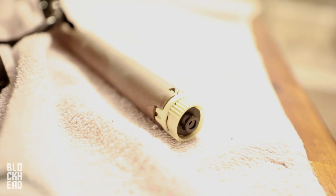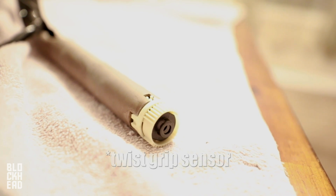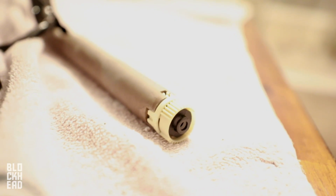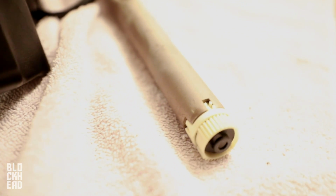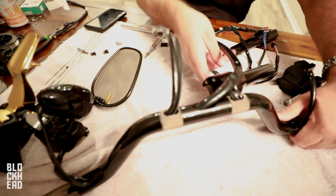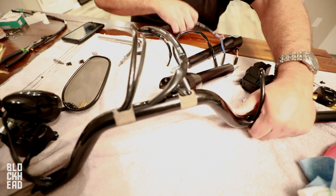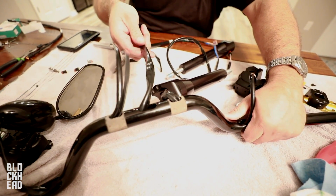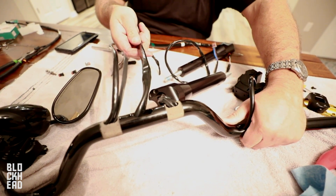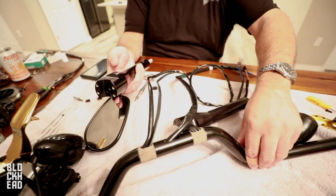So putting in the, what's it called? The twist throttle sensor? Throttle twist sensor. Put it into where those keys line up there. All right, so we ran the throttle twist tube thing, and it wasn't gonna fit through these side holes because we were running them through the risers. So we had to run just the throttle through the center. So that's gonna be the only visible wire in between the risers. We're gonna run these wires right now through the other riser and see what happens.